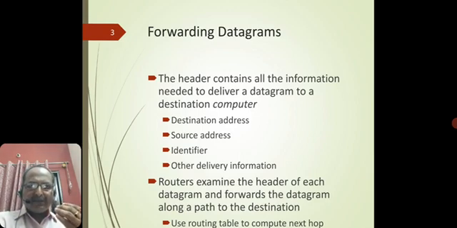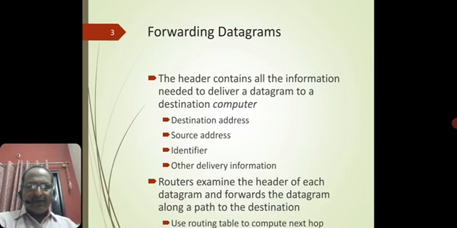These are common parameters like a destination address and a source, where exactly it is being generated. In the destination address, it is necessary to mention the MAC code. In the source address, it is also necessary to mention the MAC code. Each datagram is identified by an individual identifier, along with other delivery information which needs to be transmitted in a general structure. And of course, there are standard parameters that we always deal with.